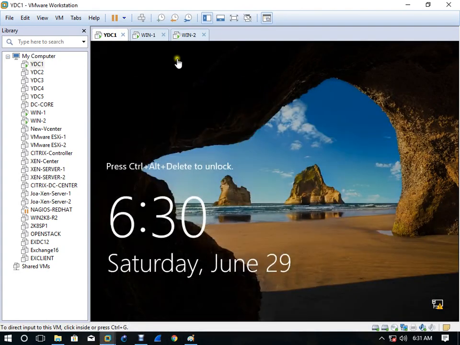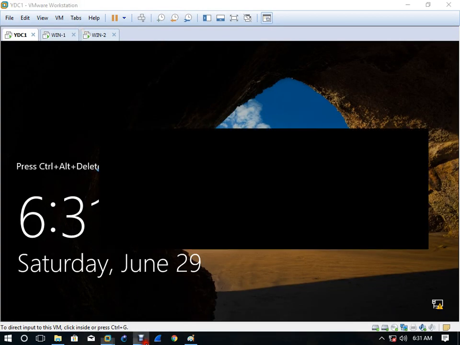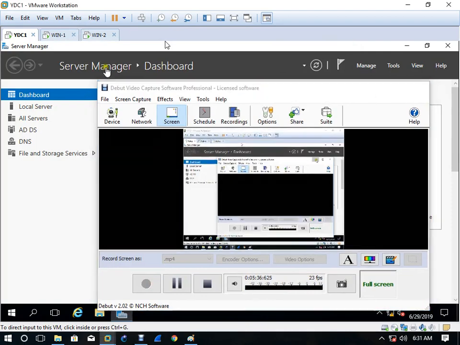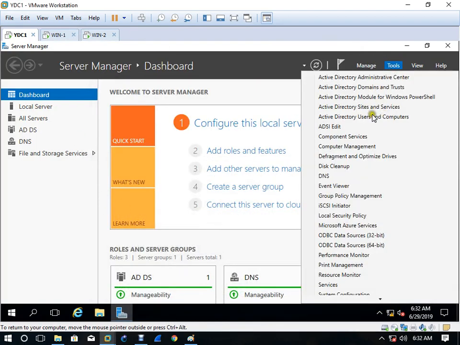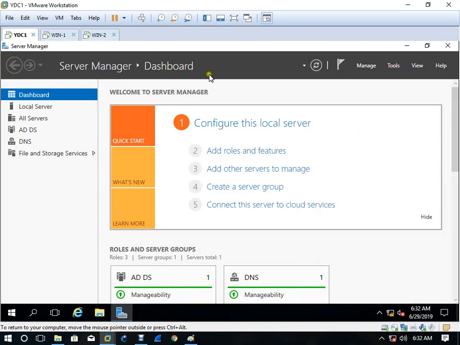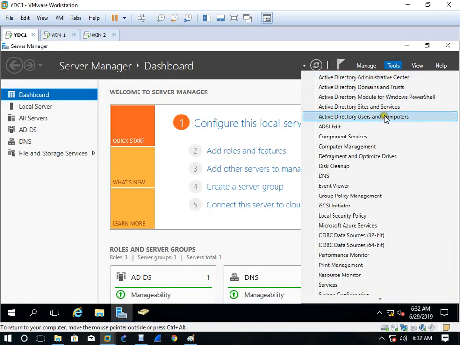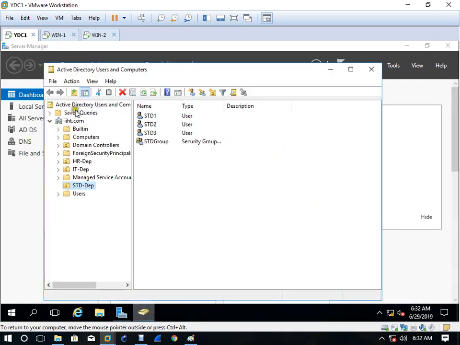Let's start. So now we are on the server. I logged into my server. Let me open Active Directory Users and Computers. First of all, I will verify my computers, my clients.